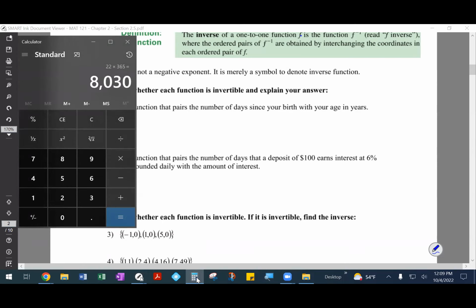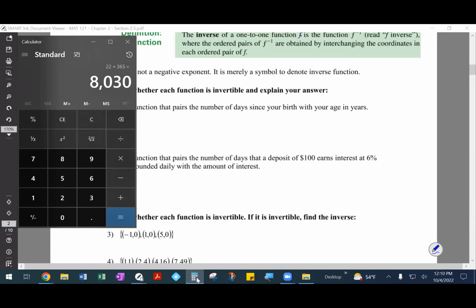Now, if you only knew the person's age, would you be able to calculate their number of days? No. Why not? Because it depends on the actual day. Yeah, because you wouldn't know what month they were born in, you wouldn't know what exact date they were born on, right? You just know they're 22 years old. There can be a whole bunch of people who are 22 years old, but we wouldn't be able to calculate backwards. And it's not even so much about calculation, but if two people have the same age, it does not mean they have the same exact number of days since they were born.